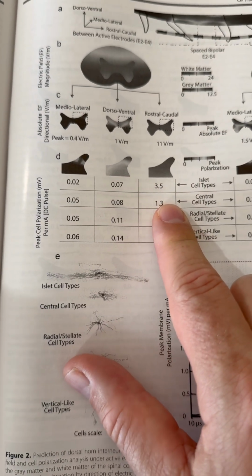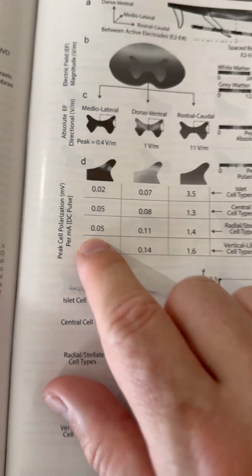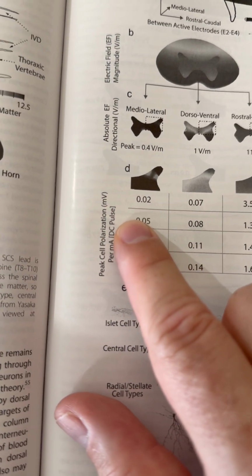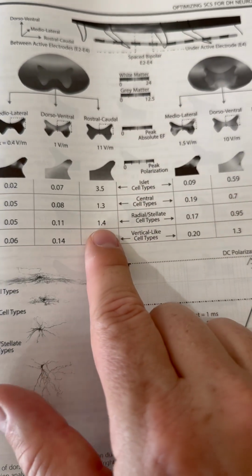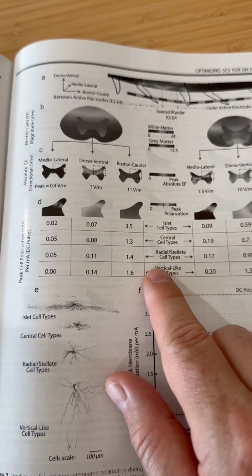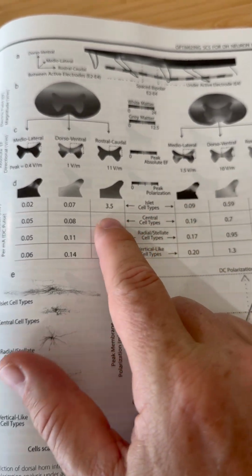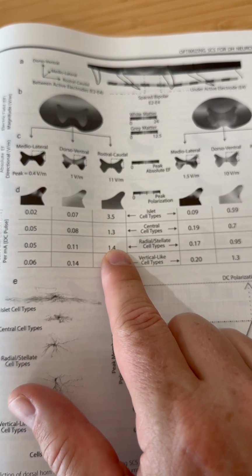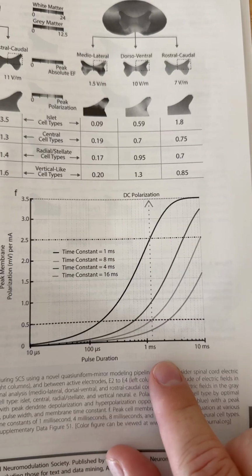But there is a caveat here. When we first did this analysis, we considered very long pulses, what we're calling DC-like pulses. So these are pulses that will go on and will stay on for a very long time. But in reality, that's not how spinal cord stimulation is applied. Spinal cord stimulation is applied with very brief pulses. And this is the polarization for very long pulses. So we have to take this a step further, and that's what's shown in this figure here.